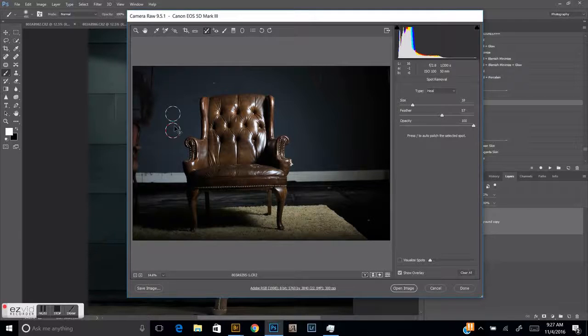There, I didn't get to show you this last time. We do have a healing brush in Camera Raw. It's not the most accurate, so I try not to use it as much as I can. However, if you have little things to clean up, like I'm cleaning up right now, go for it. I think I can take that guy out. We'll see how this works. And that is decent. Okay, that's decent.